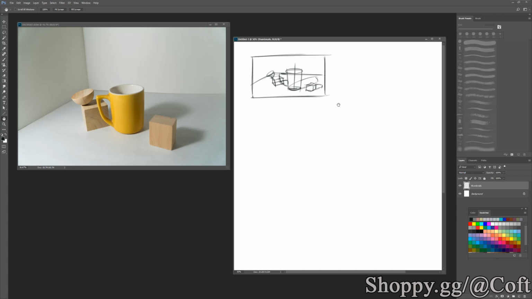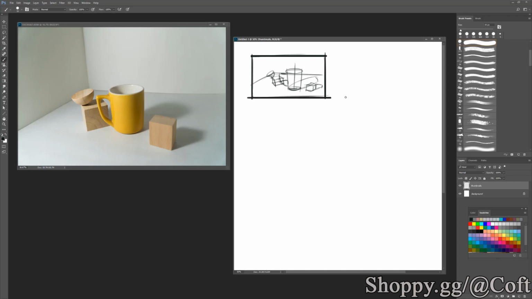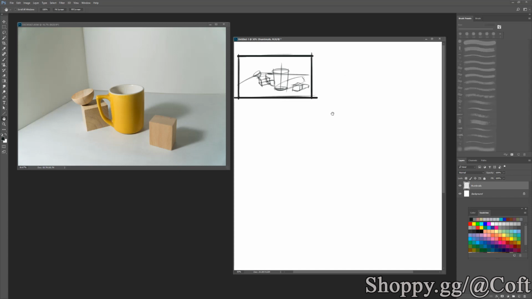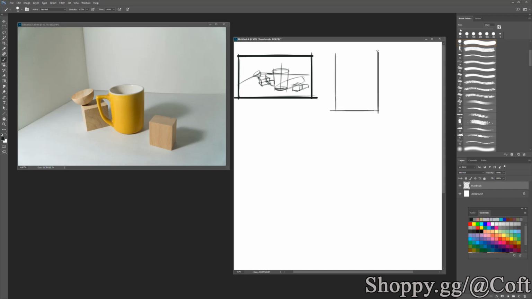So I'm going to try one now that has a little bit of a different framing. I'm going to try a vertical frame. See if I can get a different feel.